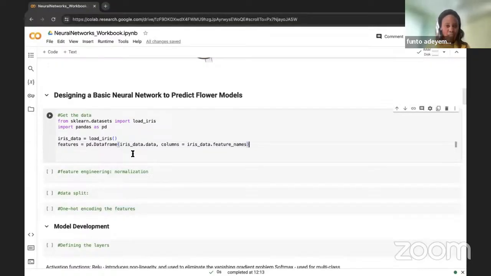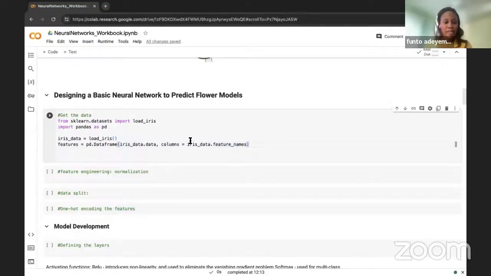The way scikit-learn works, if you want to get the feature values, it's usually stored as the name of the data itself dot data. That's how you access the feature variables. Then the column names are usually stored as iris_data.feature_names.